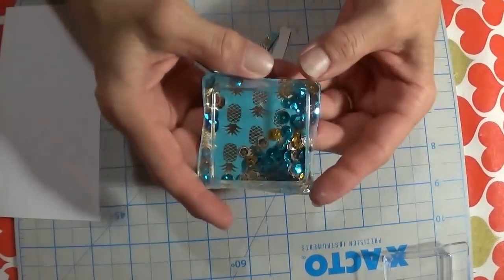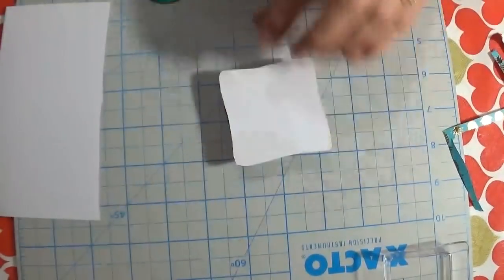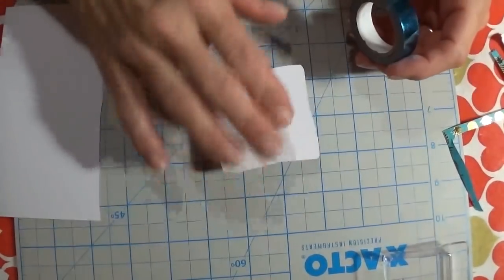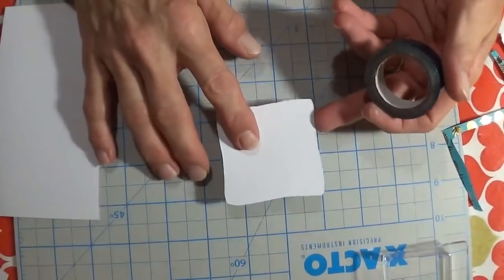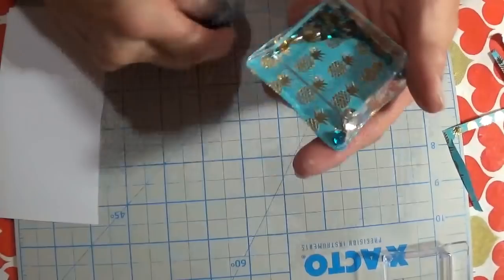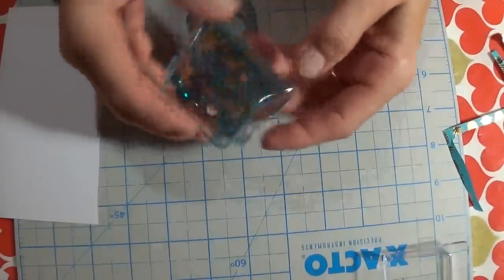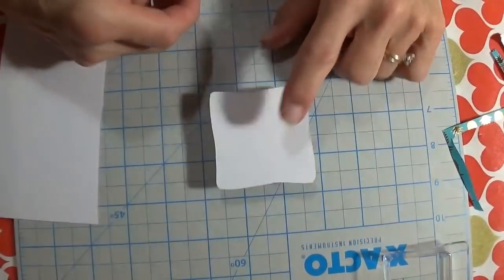And there we go. It's all trimmed up and everything like that. So, next thing you want to do is I like to pick a washi tape that coordinates with all the colors and everything, and decorate the back of it.